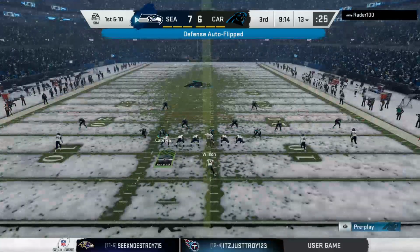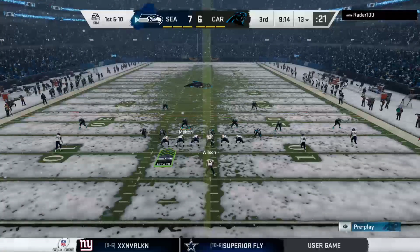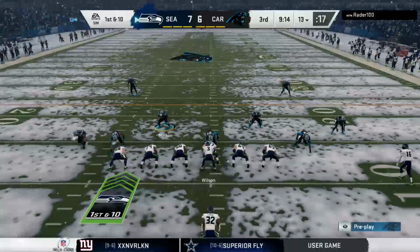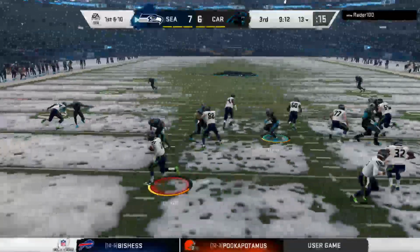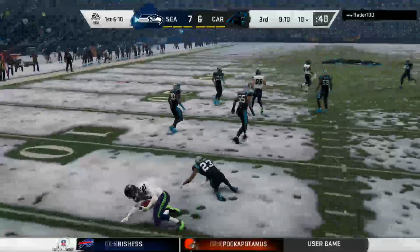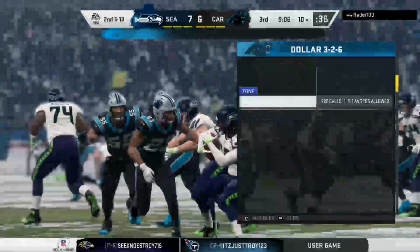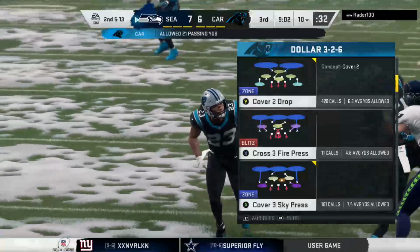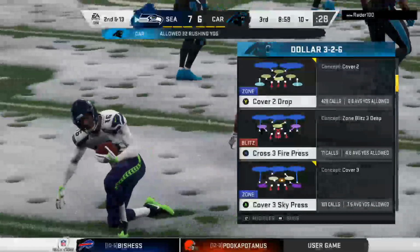Coming to the line here to begin their next drive, the Seahawks offense. These guys had to punt last time. It has not been a very fruitful game offensively thus far. They haven't even made a trip to the red zone. I know that everyone's going crazy on that sideline because that drives you berserk to come off the field not really moving the ball well. As you said, not even getting to the red zone, let alone putting points on the board. They've got to just take a deep breath, relax, try and figure out what is working, and call more of that.